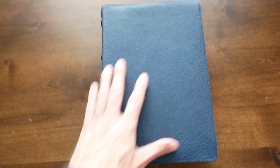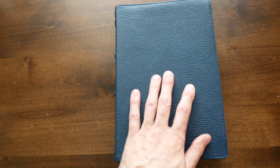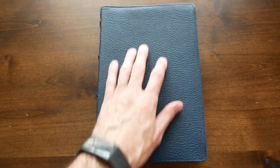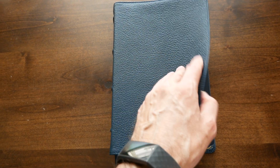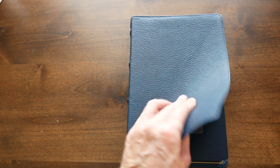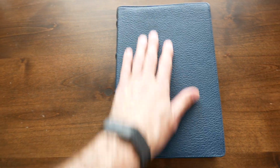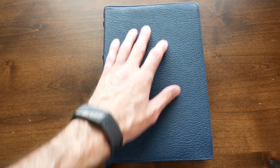I think in one way, of course, if you like supple covers and if you like covers that are very pleasant to the touch, you may not like this one very much in that aspect. However, it feels very resistant. And when I was preaching, I was holding it in my hand and it was adhering very well to the skin of my hand, wouldn't slip at all. So that's a good thing for me as a preacher.